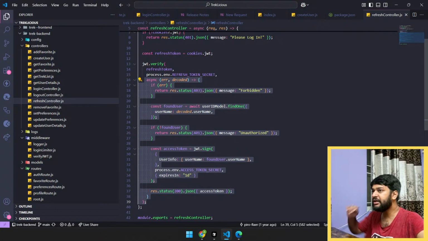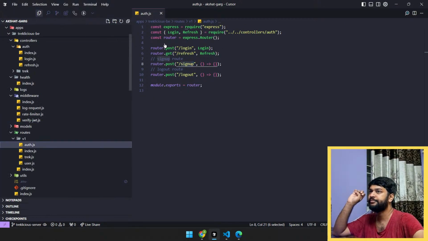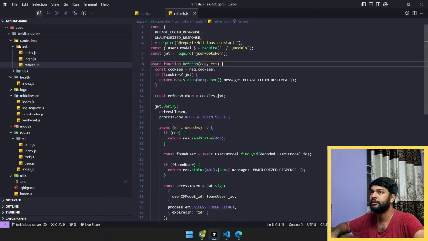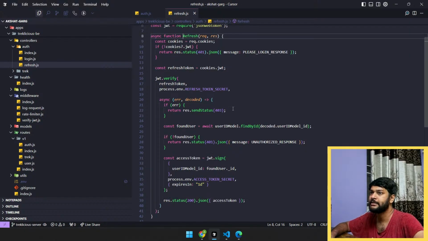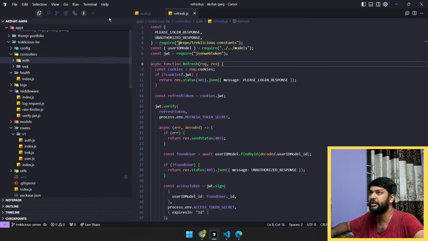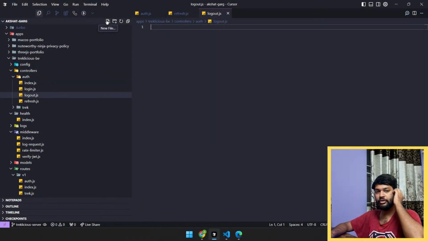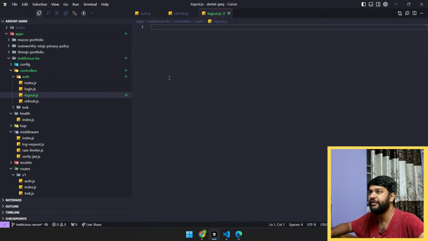Now sign up का is a bit tricky. Logout का is pretty straightforward. So let's do a quick logout first. और उसके बाद sign up का करेंगे. And I will tell you everything. So is function.